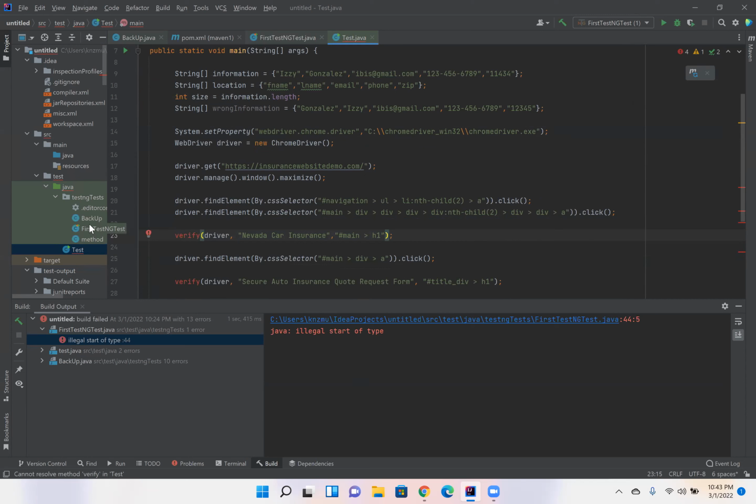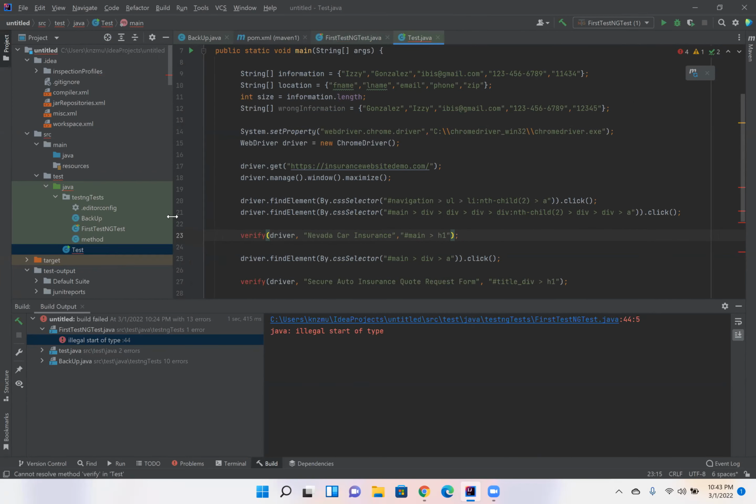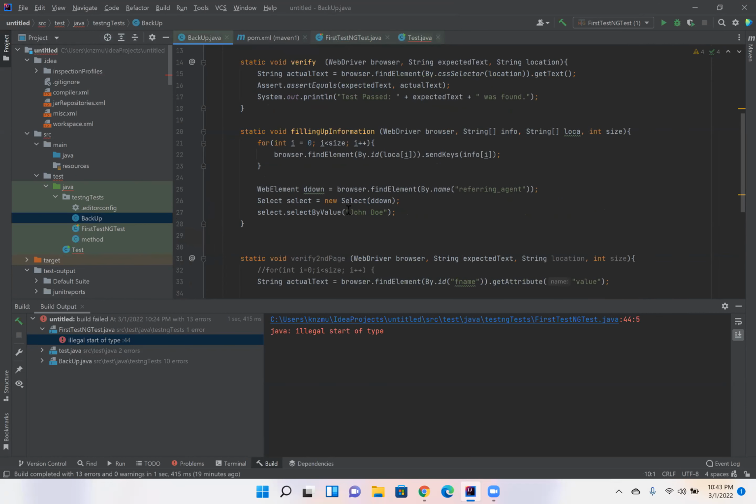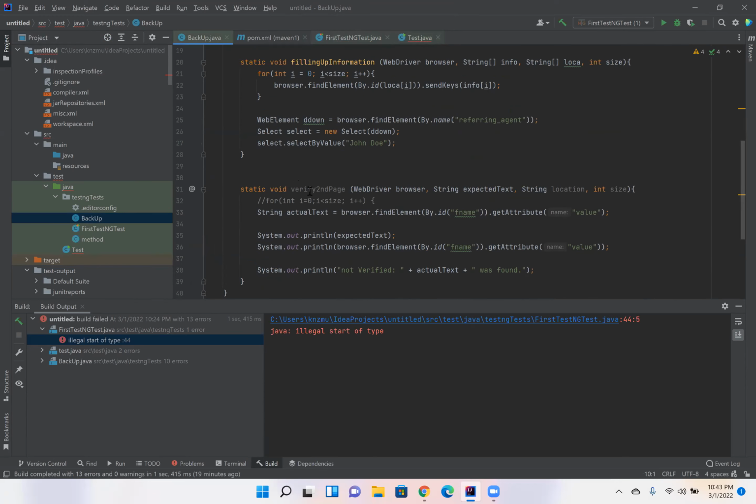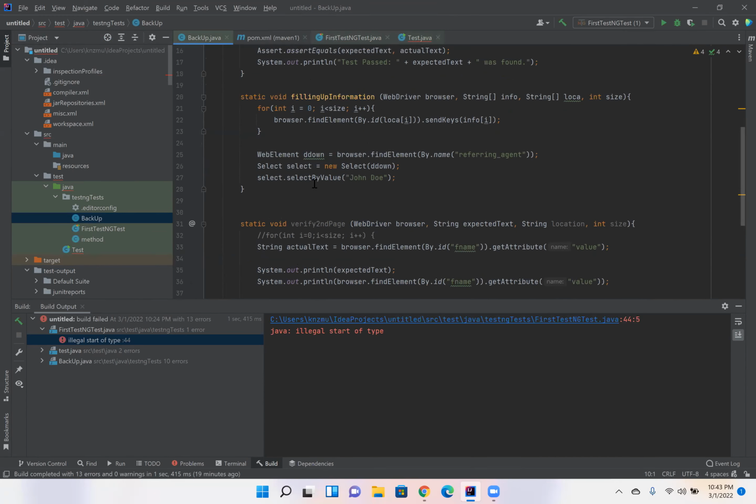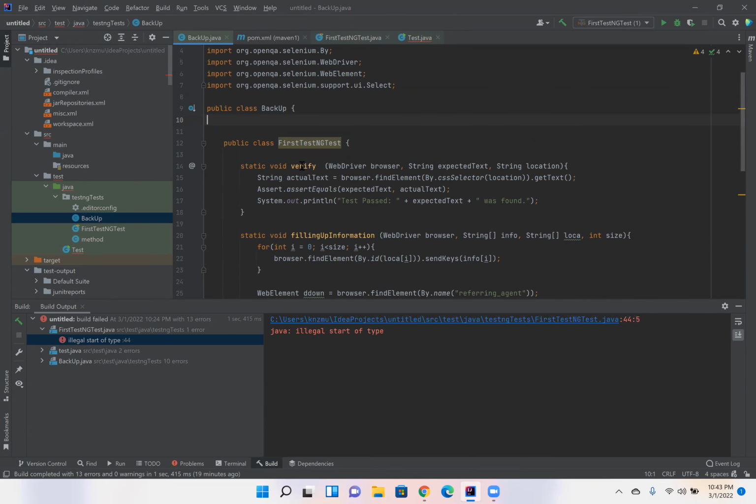Where do you inherit that verify from? I think you're getting it from here, or any of this class, the backup. Let's see. Okay, so this is where you have a public void verify page. And then this is the one you're trying to use. So backup is the class that you need to inherit here.